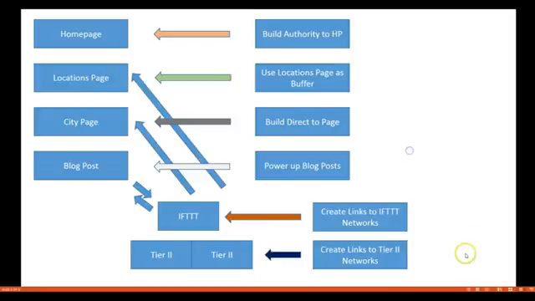And last but not least, you can definitely power up the networks as well. I know people that are doing spam to the tier 2 using software solutions, and that's giving them good results. Of course, your tier 1 profiles, you can build links to that to kind of push everything up. And again, there isn't anything about a multi-location strategy that's going to be a whole lot different from building links to a typical site. Just make sure you leverage the locations page.